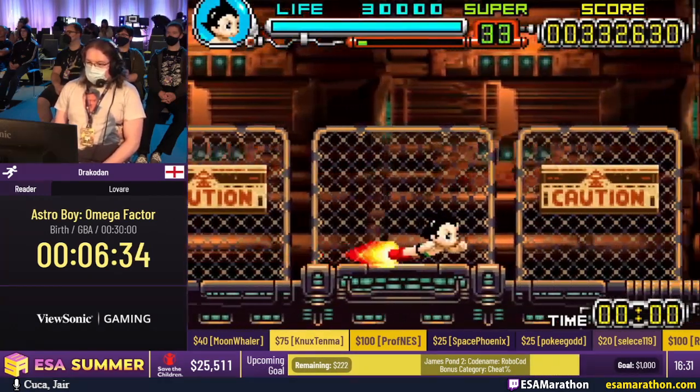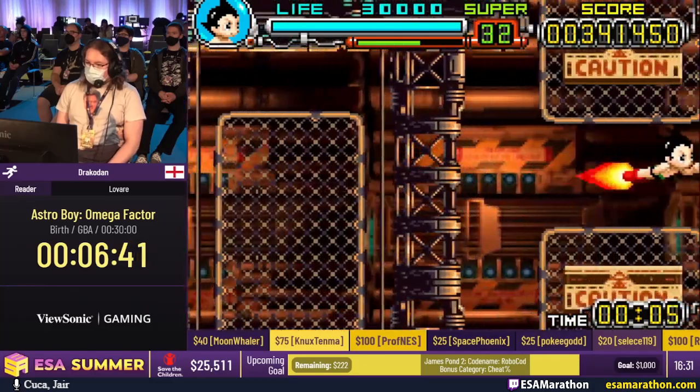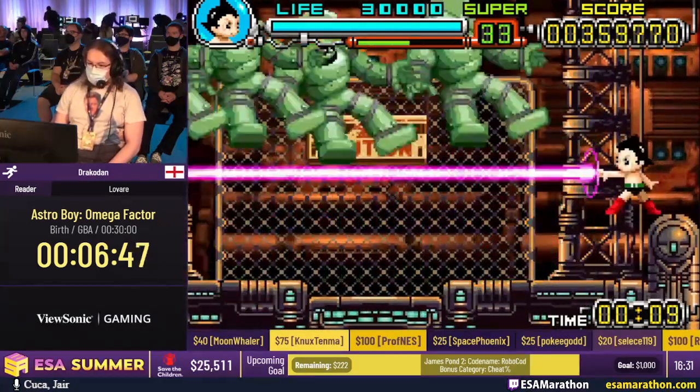Passei agora pelo labirinto escuro. Because it's going to be 4 are going to drop on me here, but I can boost through them to not get knocked back, because again you are intangible and invincible whilst you are boosting.